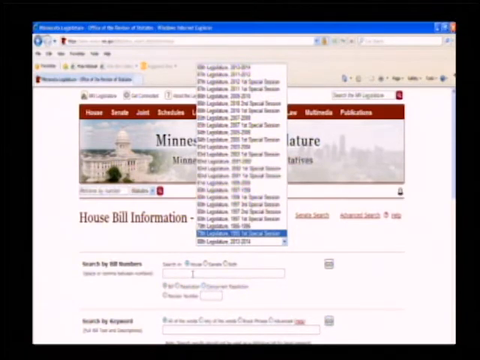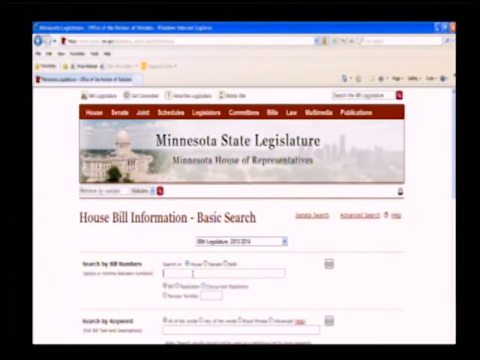If you need to go back further than that, you're going to have to use the written index documents and the journals, and it's going to be a little more research on your own. And you can obviously also call our office. Our number is 296-6646.